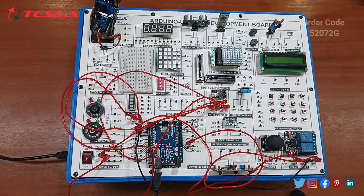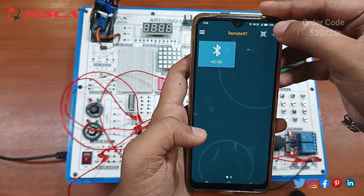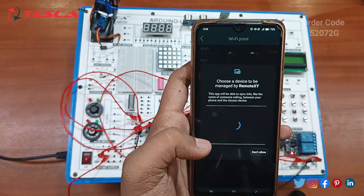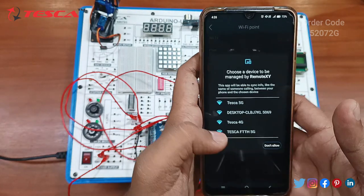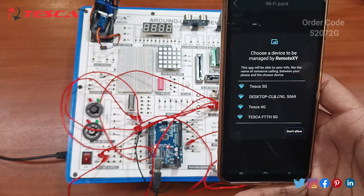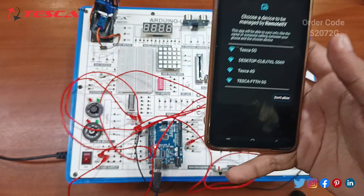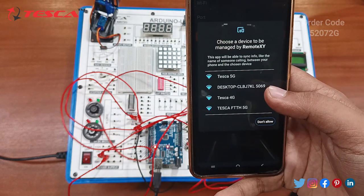So this is the application. You have to click on this plus. You must ensure that your Wi-Fi is on. Click on Wi-Fi point. Select Wi-Fi point. So now just upload the code again. The code has been uploaded.